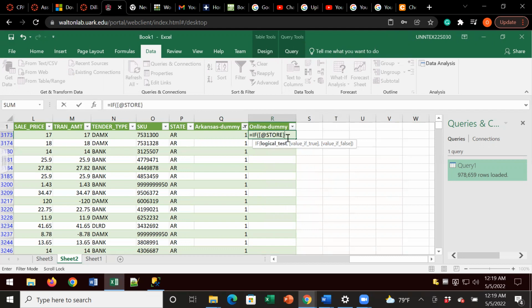Close off the bracket. Okay, equals 698, which is the store we want. And then we want a 1 if the quantity in the store column is a 698, and if it is not, then we want a 0. Close off the parentheses and hit enter.